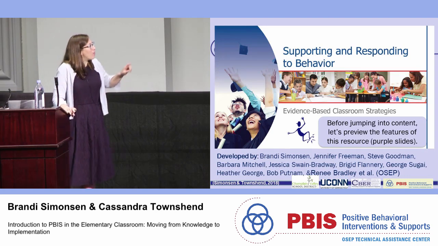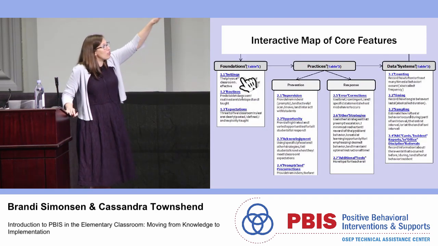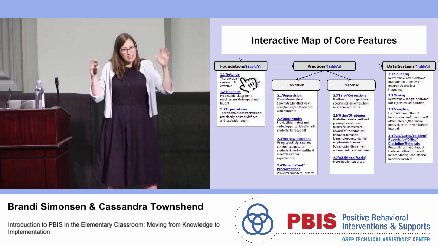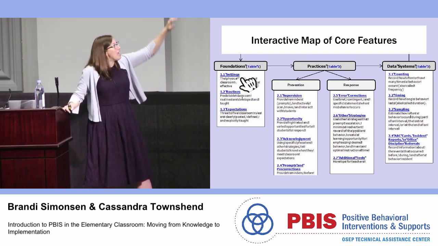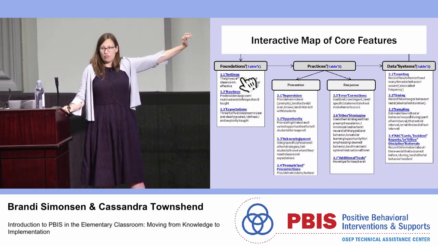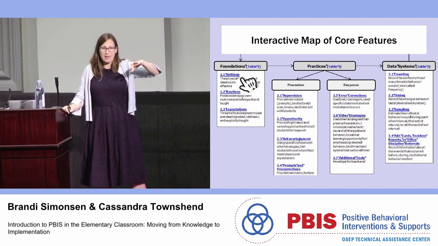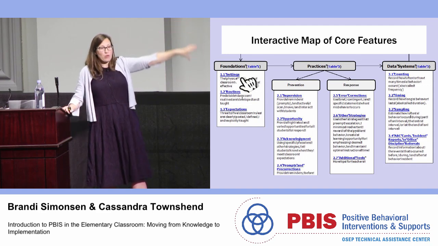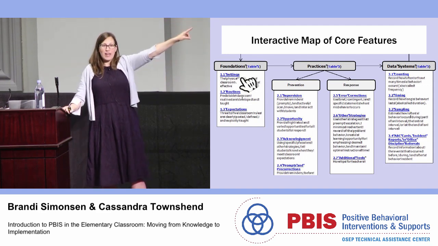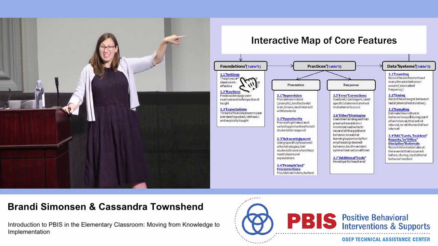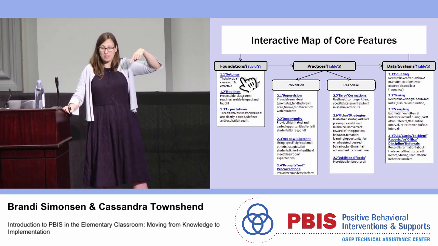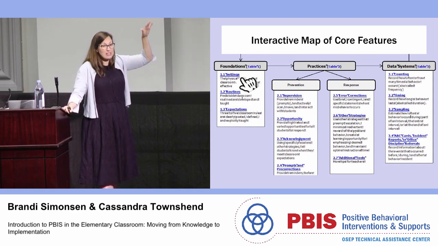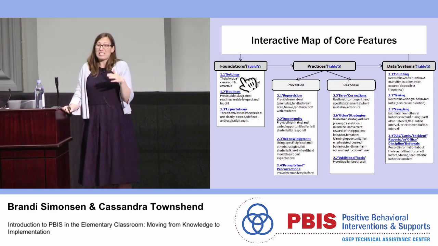And so to do that, we talked about what are the critical practices or critical features, and we tried to map them out, so this is called an interactive map, in terms of what things are foundational. So what should be there from the very beginning? What things are preventative? How do we respond? And then how do we collect data to know if we're doing those things in a way that actually supports our students? So under foundational, we talked about the physical arrangement, the routines, having expectations, and also explicitly teaching those in the classroom.